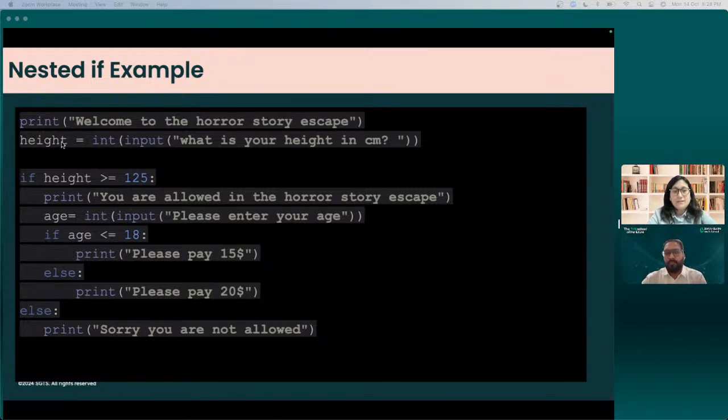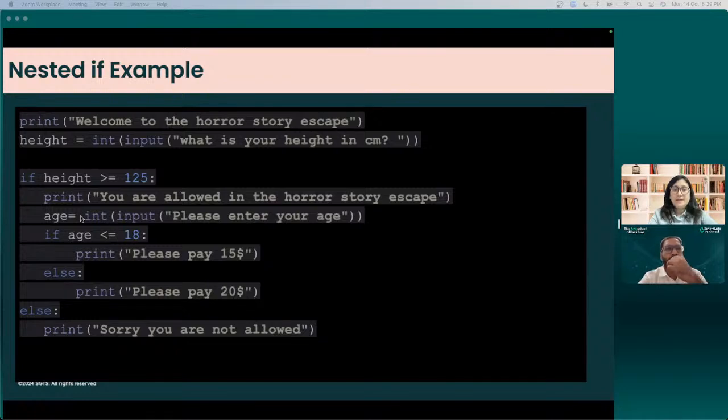Now, the height that we are going to check would be taken from you. So since you are going to enter the horror story escape, you will be putting the height. Now, if that height is greater than or equal to 125, then only your age will also be checked. If your height is not qualifying this stage of 125, that means it is less than 125, then we will fall out and come to print, sorry, you are not allowed.